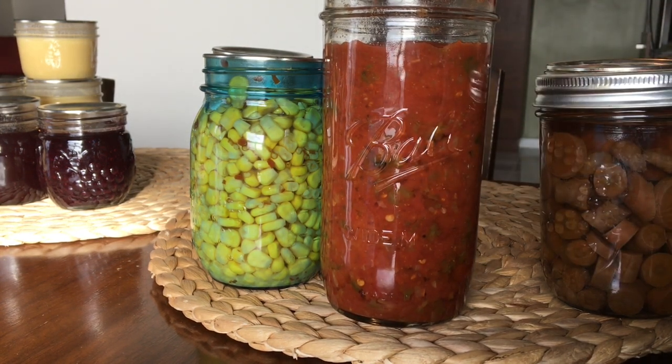So this is here, starting with this. This is my Mrs. Wages salsa. I typically make salsa from a package and tinned tomatoes. It's not sold in Canada, so anytime I cross the border, I pick it up. Anyway, I will be doing that again in the future. I love it.